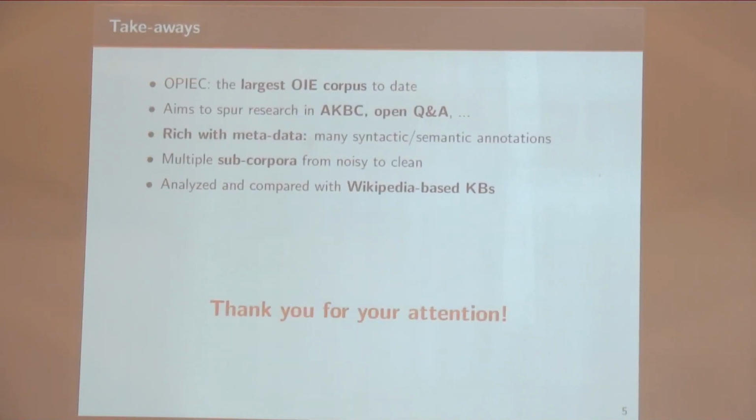Final takeaways: OPIEC is the largest OpenIE corpus to date, which aims to spur research in AKBC and OpenQA. It's rich with contextual metadata, including many syntactic and semantic annotations. We also release multiple subcorpora from noisy to clean, and finally, there's an analysis and comparison with Wikipedia-based knowledge bases.